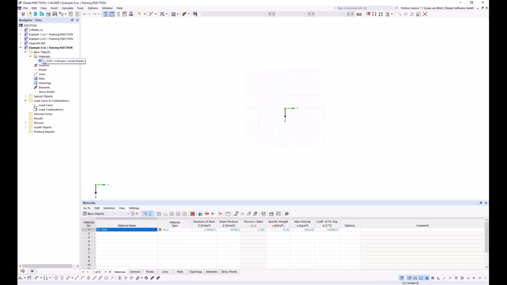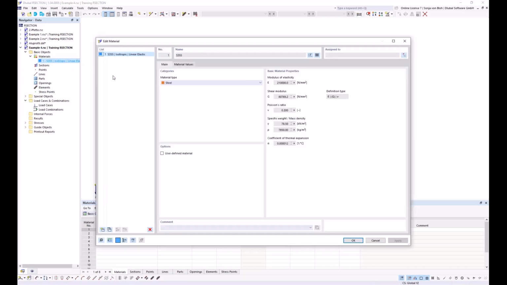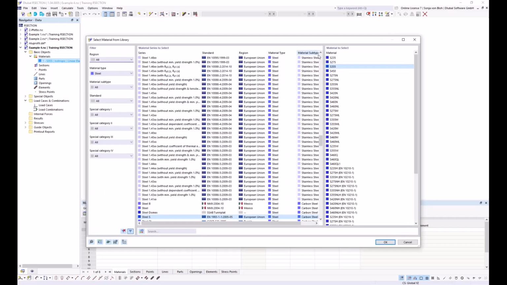For this, I open the material window, and for the first material, I define a steel material. This should be an S235. I open for this the material library, and I choose here the S235 material.